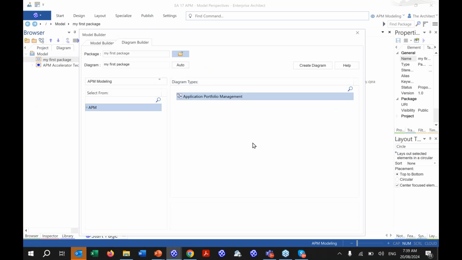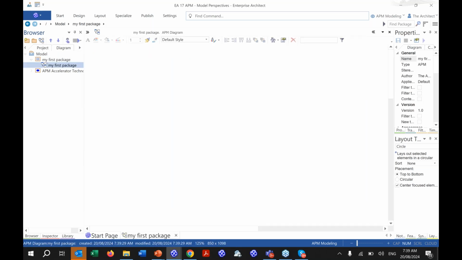and that user, all he or she is going to see is the thing that we have provisioned for them. So it's only the APM tech and the APM diagram. So what you could see is the difference between two different users accessing the same model. When I log in as admin, the whole raft of things is shown to me, the whole menu set is shown. That's normal for an expert EA user. But for someone new, we need to kind of handhold them, or give them something that's very easy to start with, and that's exactly what we have achieved with these perspectives.